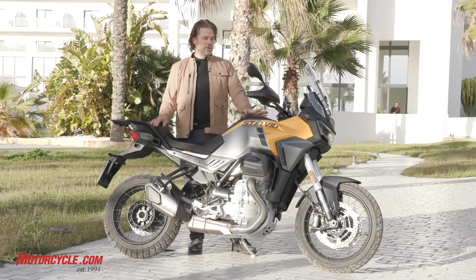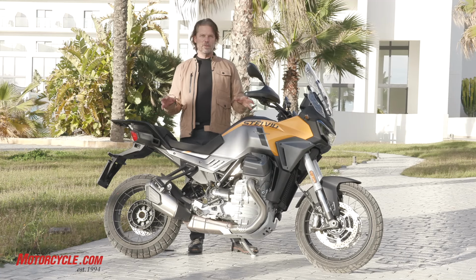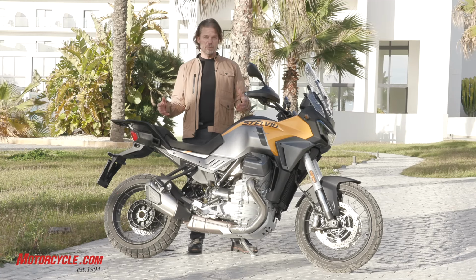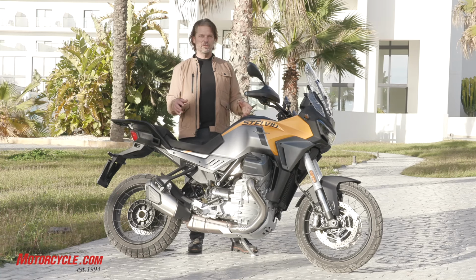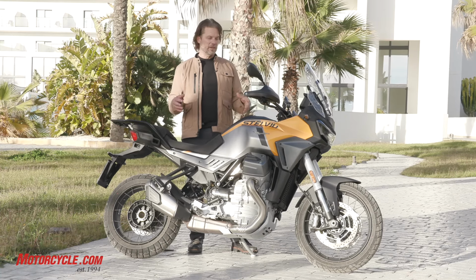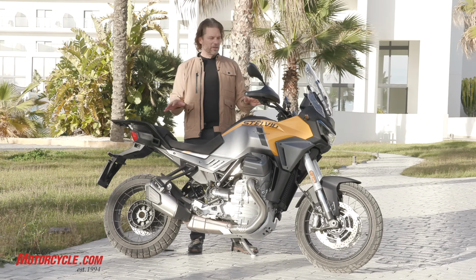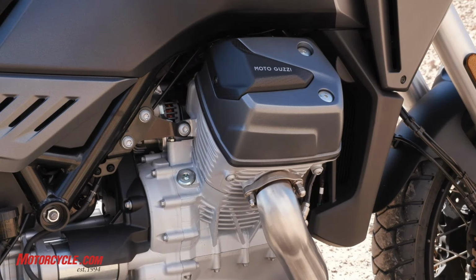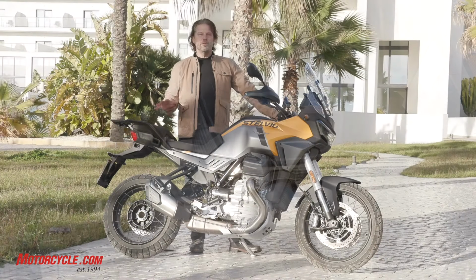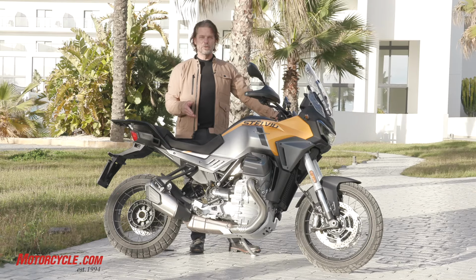The big motor and the big bike totally mix it up in the twisties, but arguably I'd say this is a bike designed more for long highway cruising miles. Of course, you can find bikes that will outperform the Stelvio both on or off-road depending on what you're looking at, but the standout feature of this bike is the distinctive Moto Guzzi characteristic of using a transverse V-twin as its power plant. The transverse V-twin is an iconic and characteristic statement of Moto Guzzi.